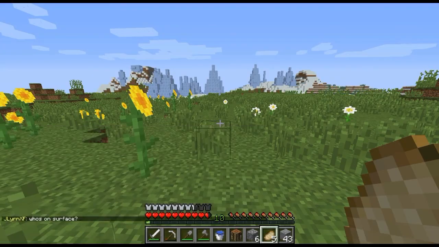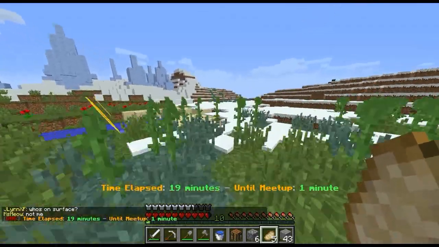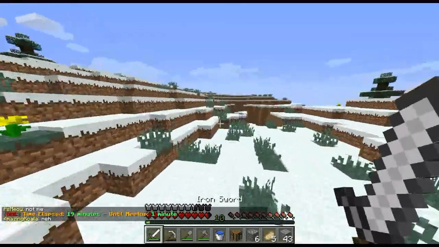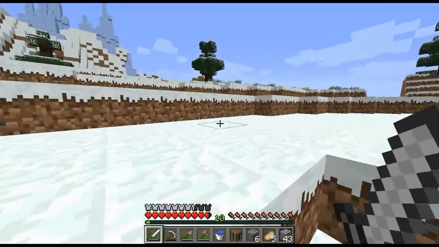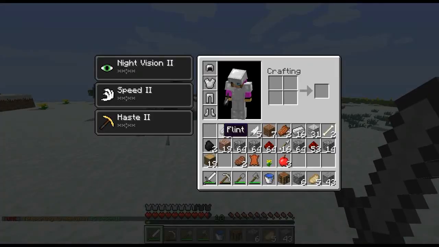Who's on the surface? Not me. Meh. Okay. Well, this is a horrible UHC. I got no diamonds. I got no apple. Oh, I got apples, but I don't have any gold to use with the apples.